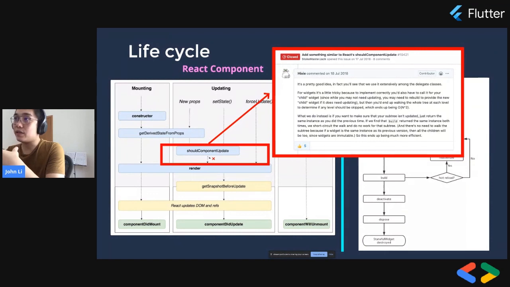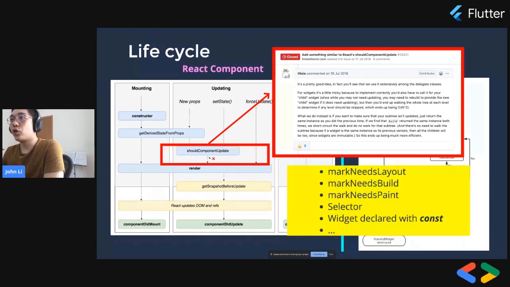And I guess the underlying development is also a little bit different. The implementation is slightly different. So I'm not sure whether this will be feasible for us to use in the near future. So how do I control whether a component will be rebuilt or not in Flutter? Most of the time, in my limited experience so far, you don't have to control that. But if you really have to, you can use things like mark needs layout, mark needs build, mark needs paint to mark the relayout boundary that will be repainted or not. So relayout boundary is like a boundary to tell the rendering system, oh, if I'm going to repaint this widget, where should I start? So you can do that.